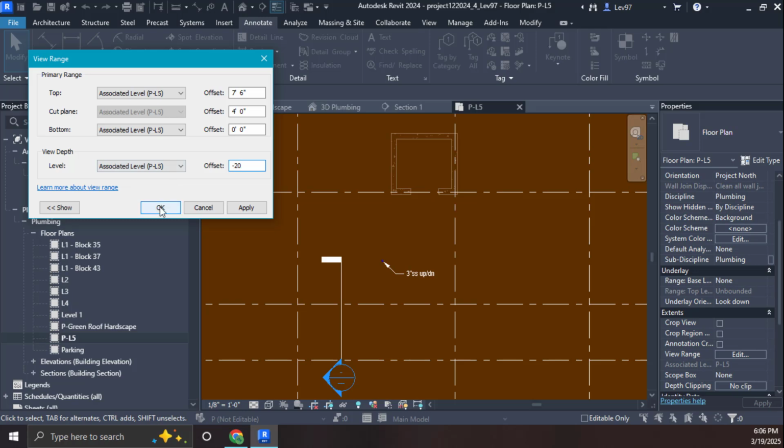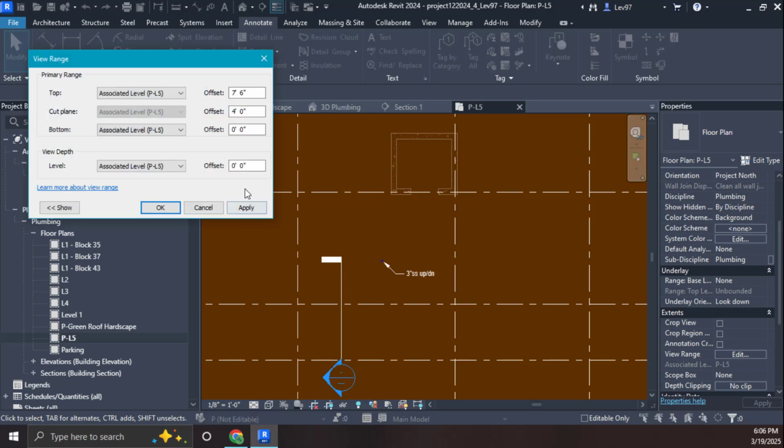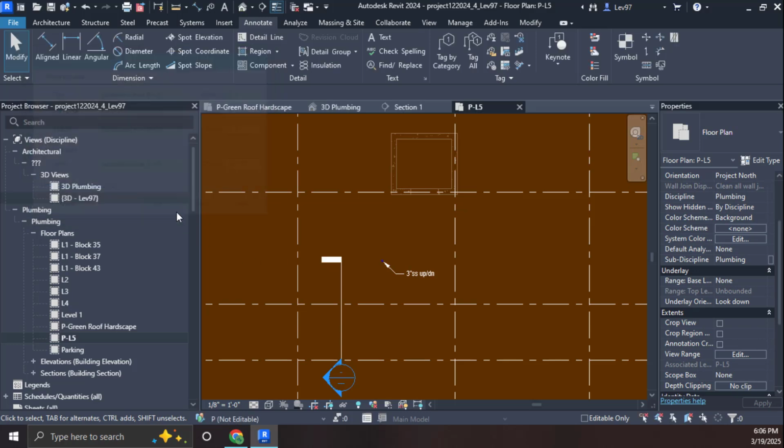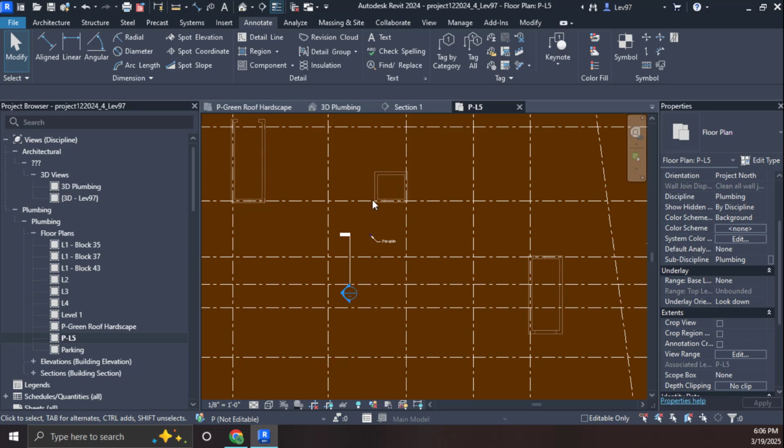Wait a minute, that's not right. Where are we? Oh, okay, we're on the 5th level. Let's go back and view range. Yeah, let's go negative 20. Apply. Okay. No. Let's try this again.